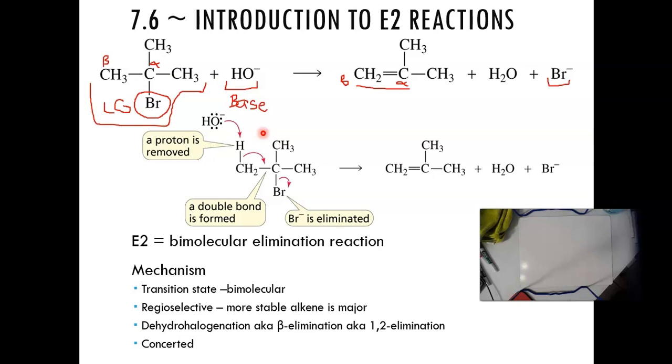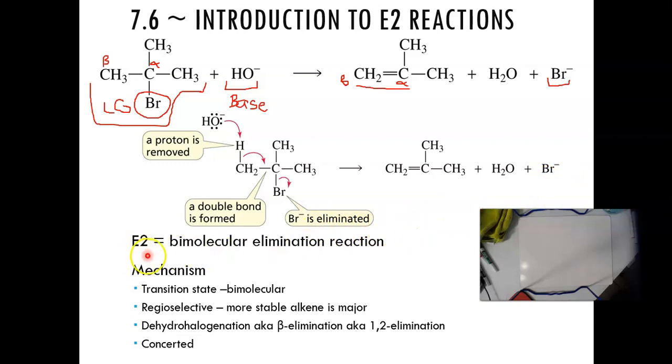Hydrogen can't have more than one bond, so it has to break the bond to the carbon. We're going to take those electrons and put them right here in between 2 carbons. So this arrow is the creation of that double bond. And then our third arrow is going from the bond between the carbon and the leaving group right onto that leaving group. And that's showing us a loss of a leaving group, and in this case it's our bromide that is breaking off and creating that anion.